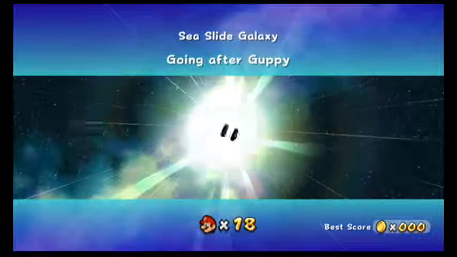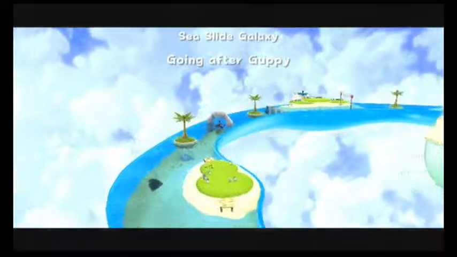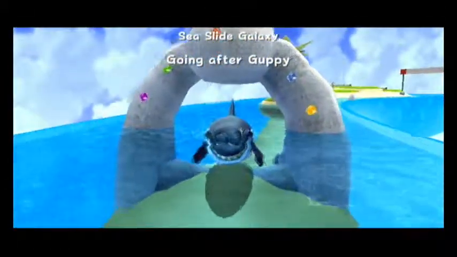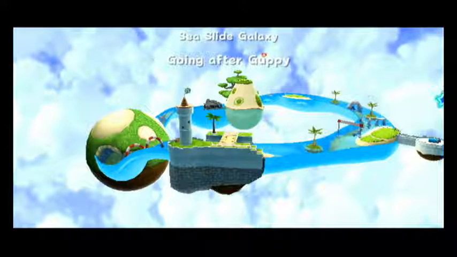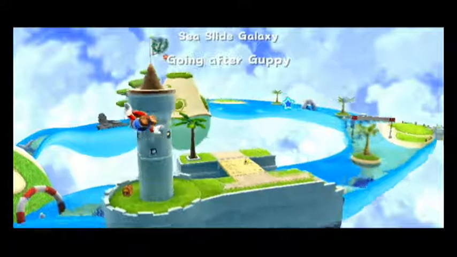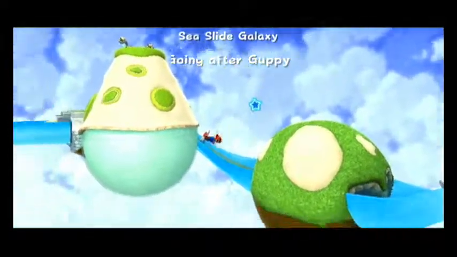Okay, so the first star is going after Guppy. Who is Guppy, you may ask? Is it this little fish? No, it's a giant shark. Yeah, that looks nice. But at the same time, he's smiling. I guess he kind of looks nice. So, Sea Slide Galaxy, going after Guppy.